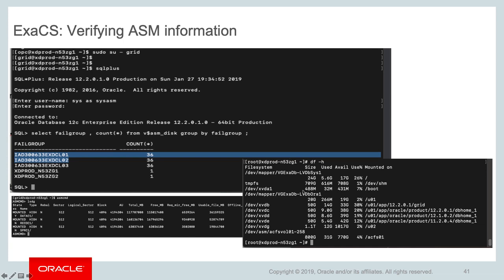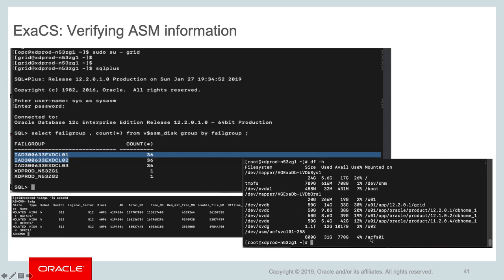At a file system level, if you issue df -h, you will see all of the homes which got created. So ExaCS is one of the database systems where we support multiple database homes. So it's different from DBaaS VMs as well as bare metals. In addition to these file systems, there is another mount point which is an ACFS volume, and ACFS is the ASM cluster file system. So if you need more space, you will have to create an ASM cluster file system, and you would be able to mount it on the ExaCS compute node.